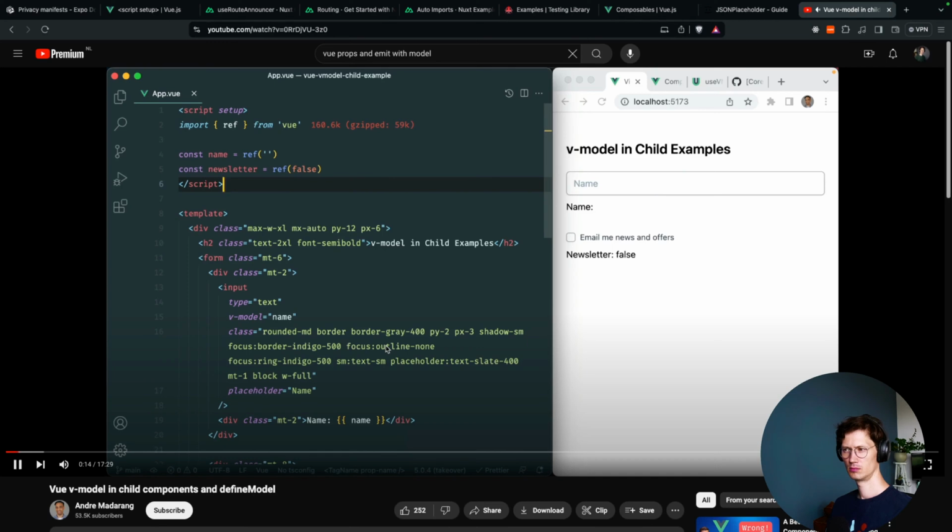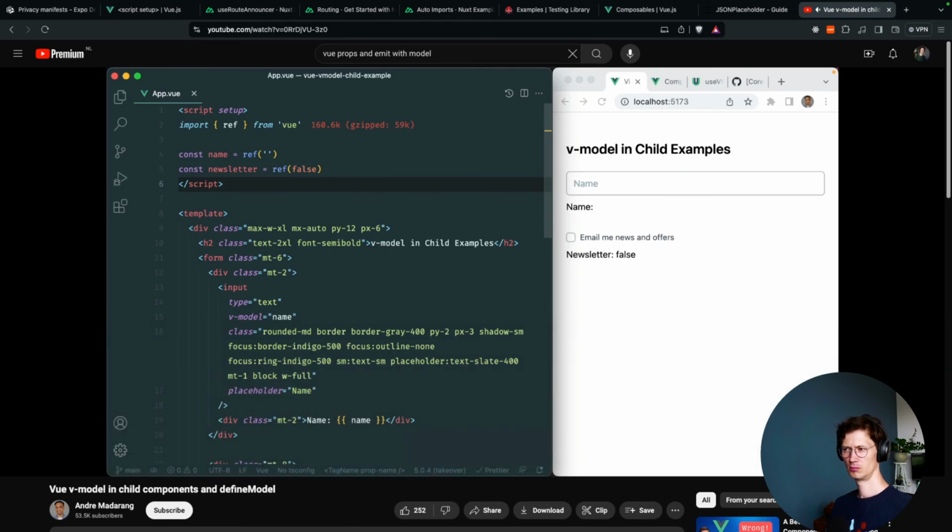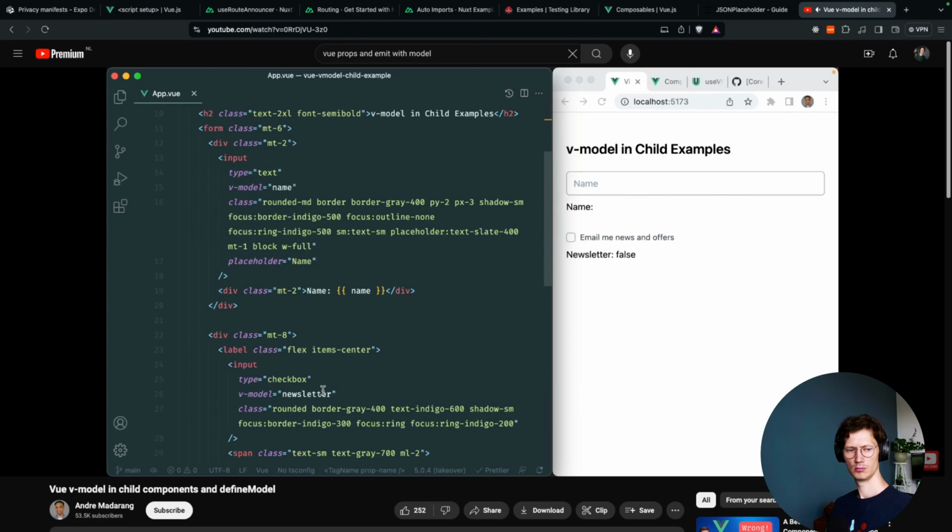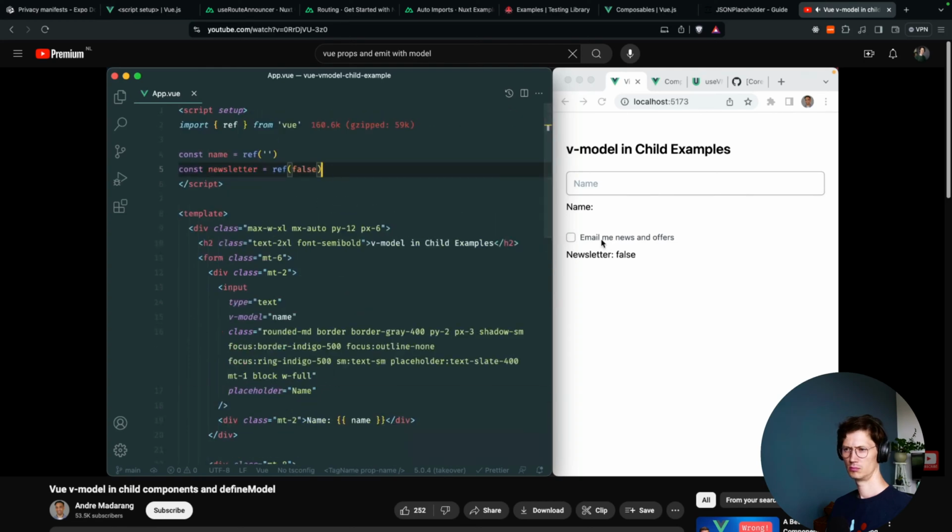So I have a basic form here that's making use of two-way data binding using v-model. Basic Vue stuff, I have a text input here, v-model on it right here, and the state being updated is right here. Same with the checkbox. We have a v-model, newsletter is the name of the state, and as I check it, that should update it, and same with the name here. Now if all your state lives in the same component, then you are good to go.